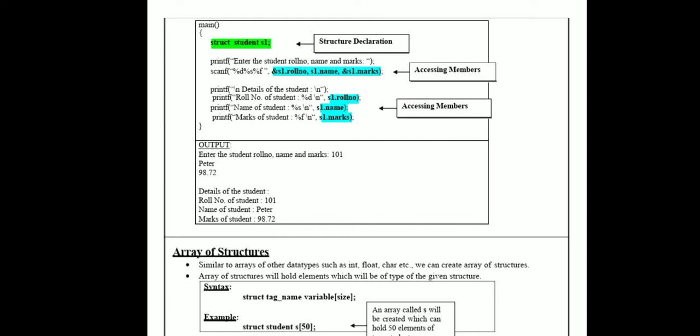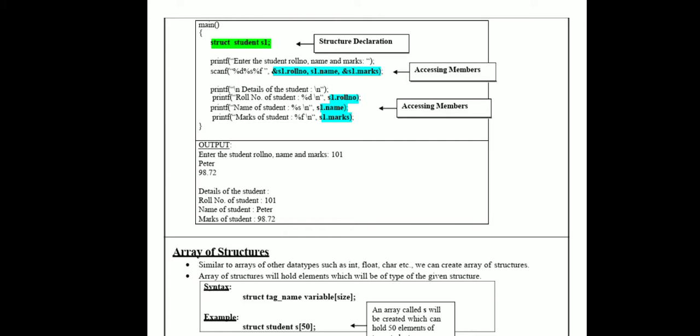I cannot use only roll number because it is not the variable of the structure, it is the member. So in order to access the member, I have to specify the variable name. That's why it is &s1.roll number. And in order to access name, again I have to use s1.name. Here I am not using ampersand with s1.name because a string does not need it. This we have already studied in the string chapter. And the third member is marks, that is &s1.marks.